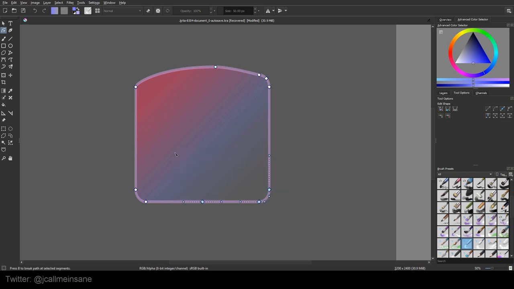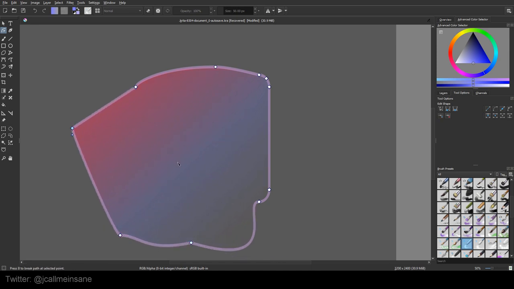You can click and drag and select multiple if you'd like. So now that's kind of got a nice curve. Looks a little weird, but that's what it is. Another curve. And I can kind of sharpen that up a bit. Whoops. And as you can see, as I'm making these changes, my gradient is being affected as well. It's moving with the change, so it's retaining that value, which is really nice.